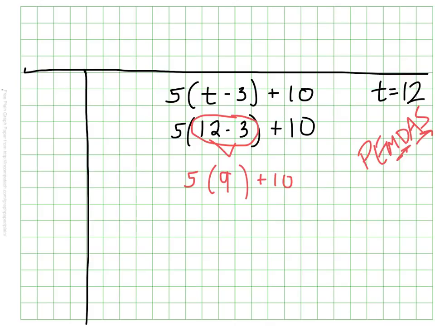I've done the inside of my parentheses first. And then I look and I see I have 5 times 9 next, which means I just have one last step, which is to add. The value of this expression when t equals 12 is 55. And, of course, if t was worth 10 or if t was worth 1,000, the evaluation of the expression would be different. But when t equaled 12, the expression was worth 55.